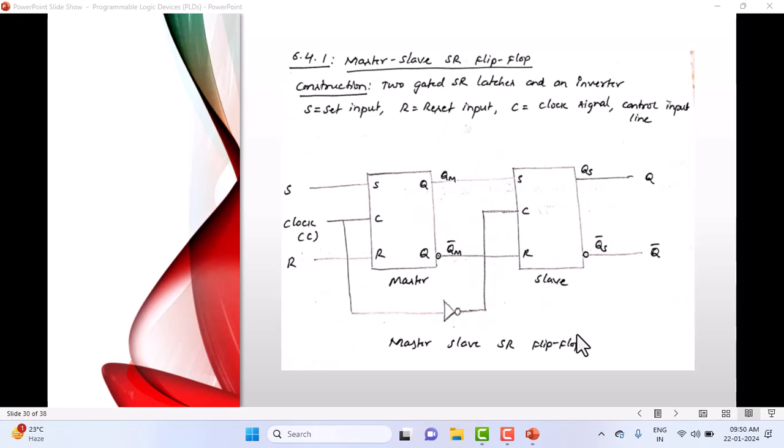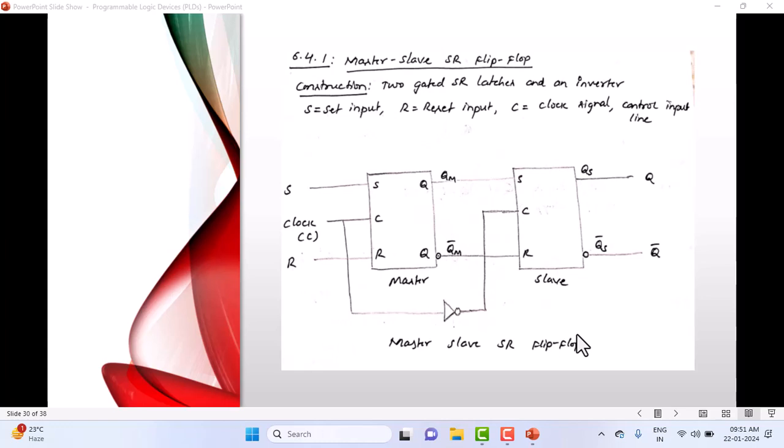Look at this. This is a logic diagram. I don't call this a circuit diagram. There's a lot of difference between the logic diagram and the circuit diagram. Probably in circuit related subjects you see more detailed transistor based circuits. But here we write only the symbolic representations. This is the SR flip flop, and we can see this gated SR flip flop. It's not a latch now. I'm calling them flip flops.